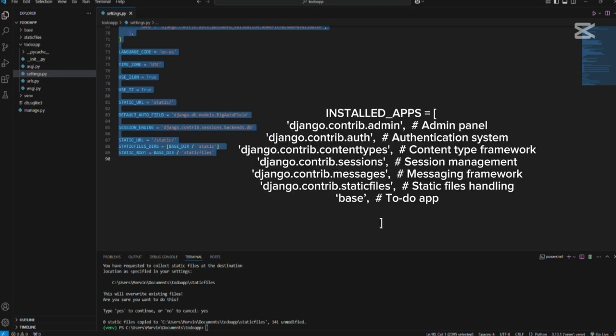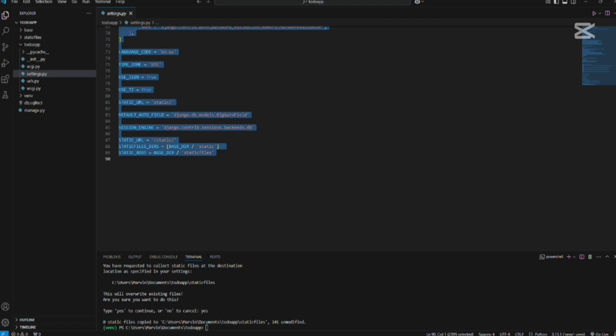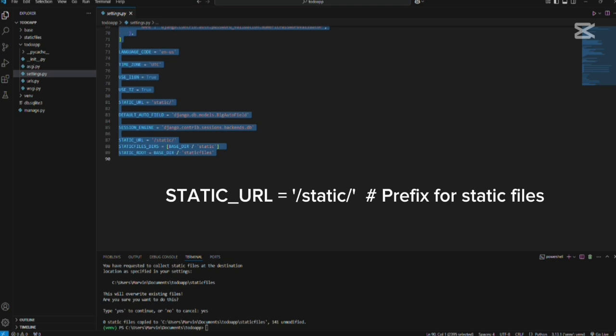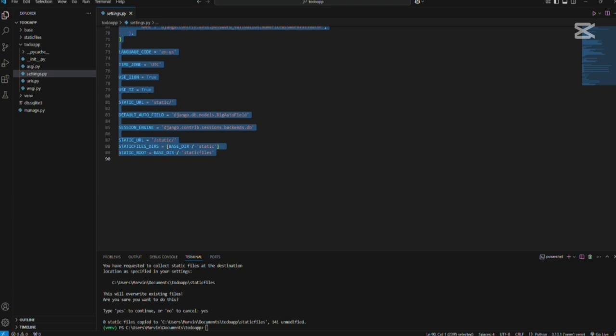Example. Static file settings define how static files are handled. Example. URL configuration. The URL configuration ensures that user requests are routed to the correct app or view.